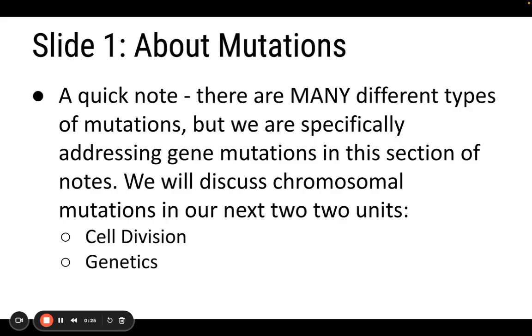A quick note before we start. There are many different types of mutations, but in this section of notes we are specifically addressing mutations that occur on one segment of DNA. So we're addressing specific gene mutations. In the next few units, we will start talking about chromosomal mutations, which affect larger sections of DNA.